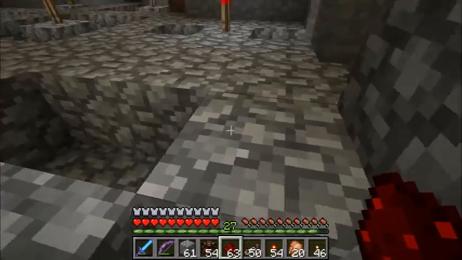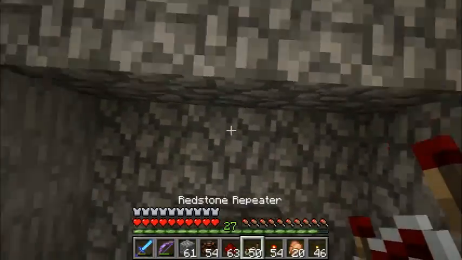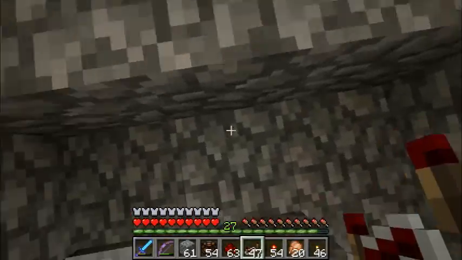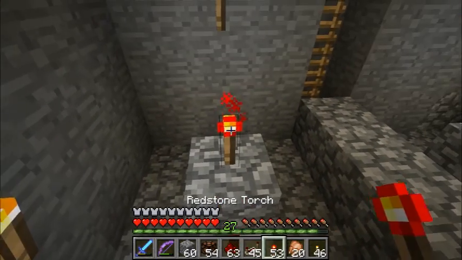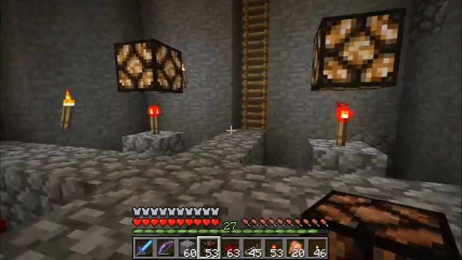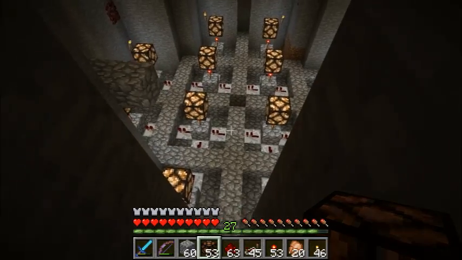So here we can just do a piece of redstone. Should work. That's what I did over there. And I need repeaters here, here, here, and here. Then one here. And a lamp. Okay, that's it. That's pretty much all there is to this.